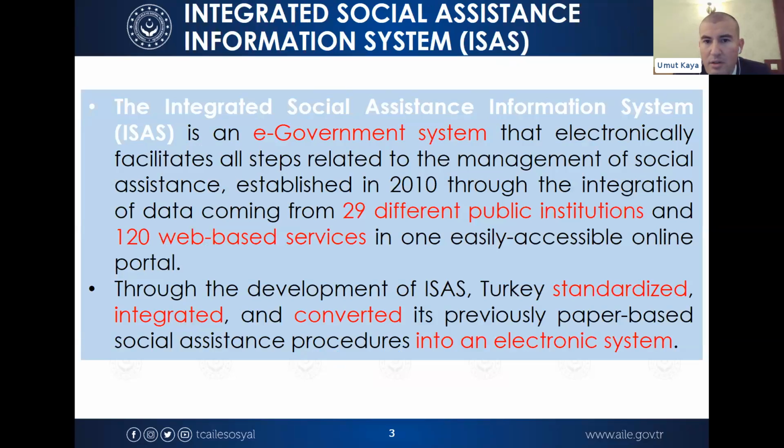It is mostly about an integrated social assistance information system, which is based on a single and unique registry identification number. In Turkey, if you are a citizen, you have an 11-digit identity number, and as a result, you can cross-check your relevant data from various institutional web-based services. Nowadays, our system talks to other systems. The number of institutions is 29, and 120 web-based services. We can gather information about the socioeconomic background of our applicants. It is not an easy road.